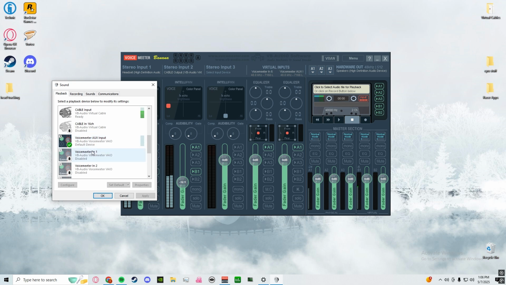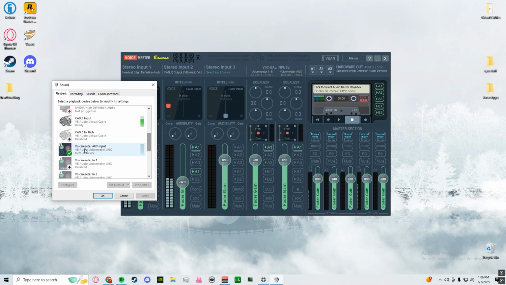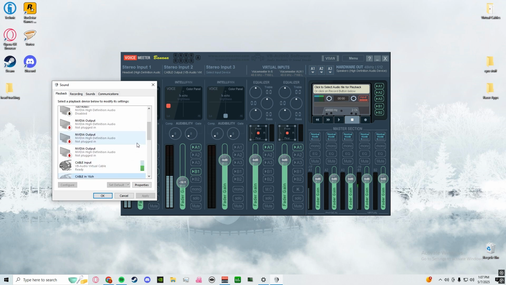Now, with everything else still disabled, we're going to come up here to our cable input, and you are going to enable this. Okay, just enable. That's all you want to do. If you set this to default, it will hijack your virtual input, and then your games will not detect what you are doing. This is strictly for Spotify. Okay, just have this enabled.